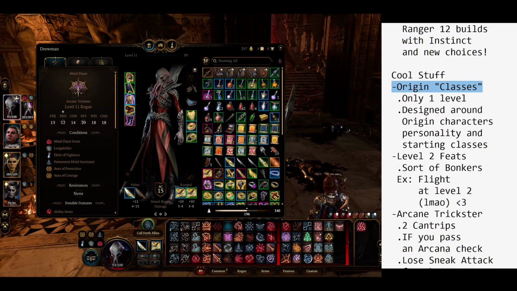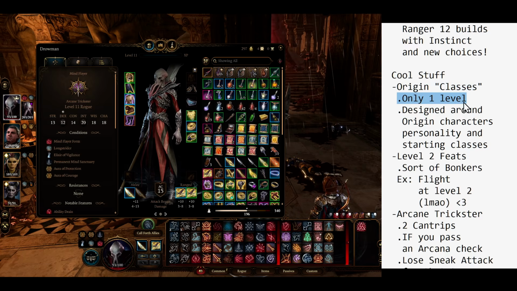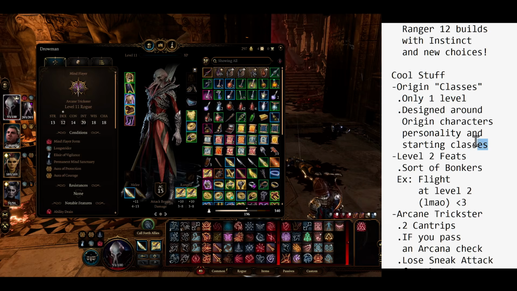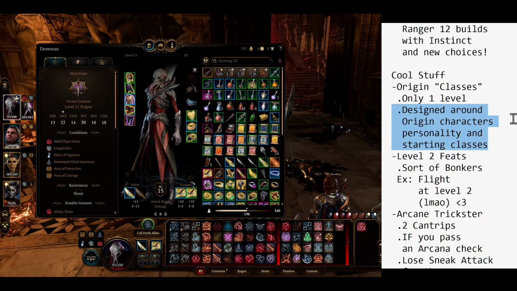Let's breeze through these. Origin classes. I did not get to play these, but I inspected this. Let's just say they only work for one level, right? After that, you have to multi-class out of them because they don't give you anything per level. And then they're designed around the Origin characters and their personalities and their starting class.